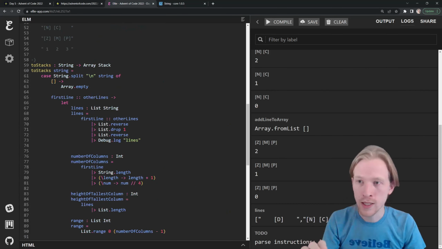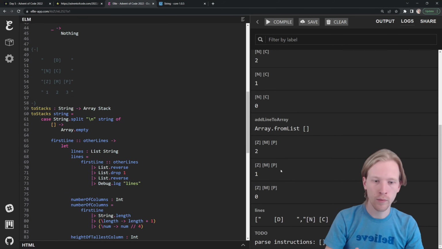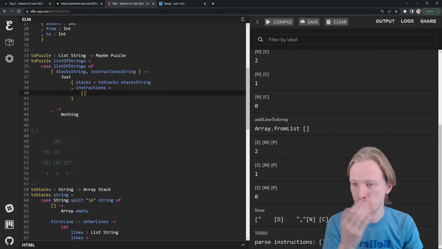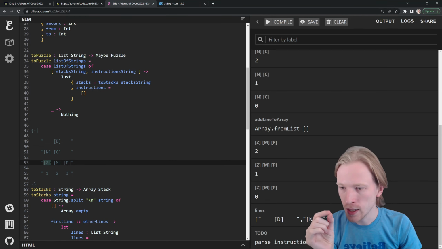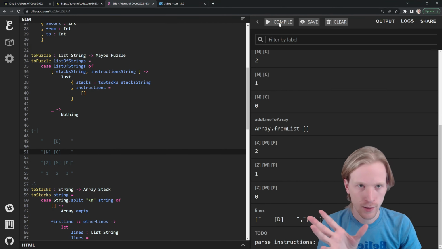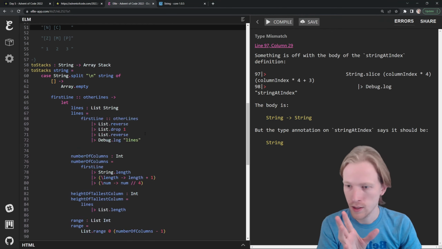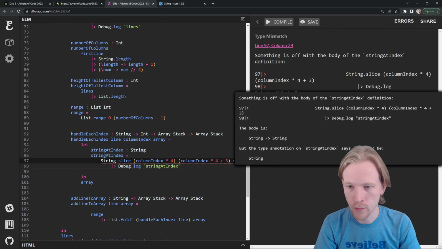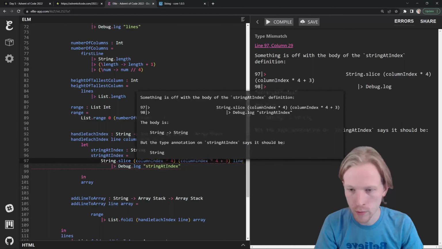So hopefully what we see in the output, and this is going to be going from bottom to top. Let me go to this parse instructions thing. I think this is adding confusion. Is we're going to see Z, M, P, N, C, blank, blank, D, blank. That's what I'm hoping for, at least. No, but I get a compiler error because I screwed something up. Oh, I need to give it the string I want to work on. So the line is the third input here.